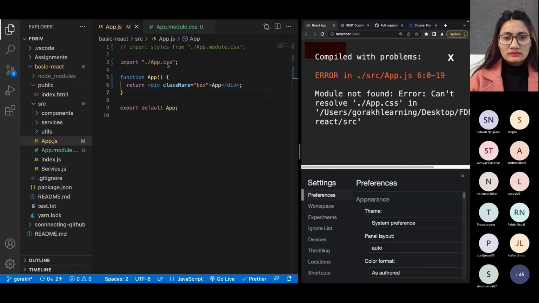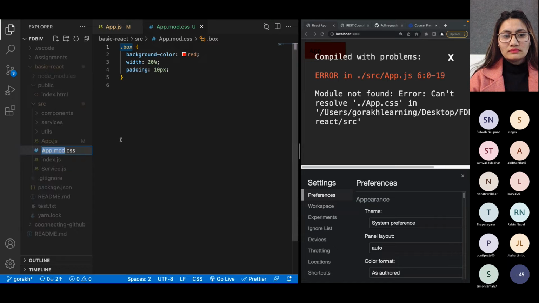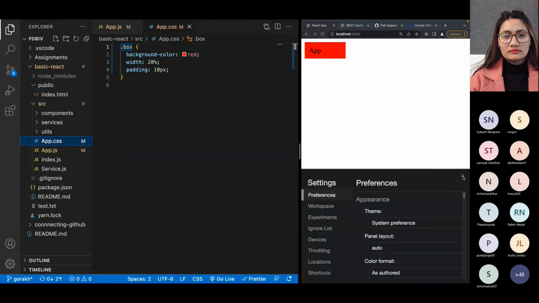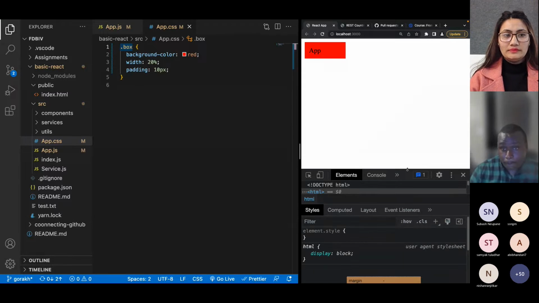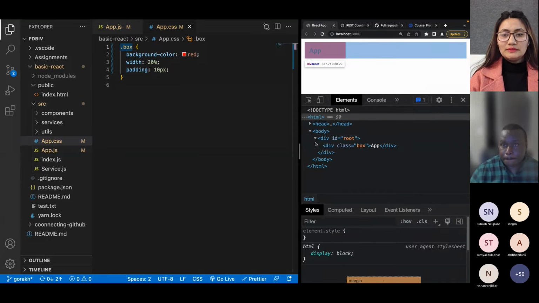Can't resolve app.css. Oh, we don't have app.css anymore there. We need to make this app.css. Sorry. Everything is okay. Same CSS is applied here, but the name is now only box. You can see the class name is only box here. So this is not a unique name, right? What do I mean by unique name then?